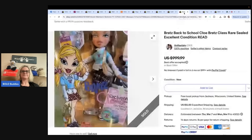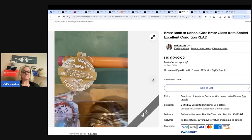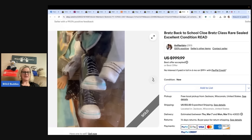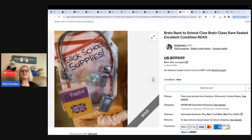This is a Bratz Back to School Chloe Bratz class, rare, sealed, excellent condition. Are you guys ready for this? Cost of goods: $10. Listed on eBay for three hours, had 12 watchers almost immediately. Listed high at $999.99 and accepted the first offer of $900 because the buyer sent a sweet message asking if I would take less than asking due to slight damage on the box. Excellent feedback immediately after delivery — it was my fastest sale. She paid $10 and sold it for $900.